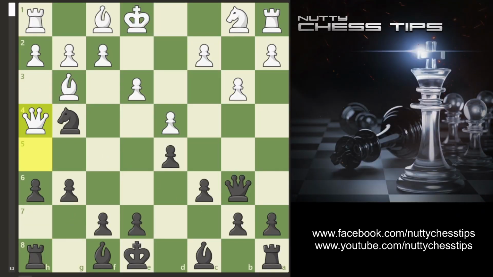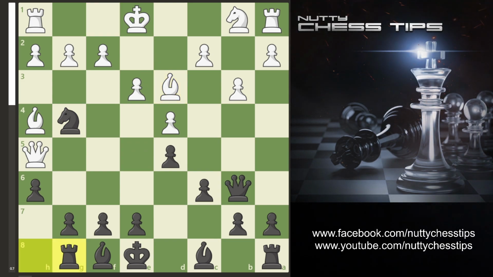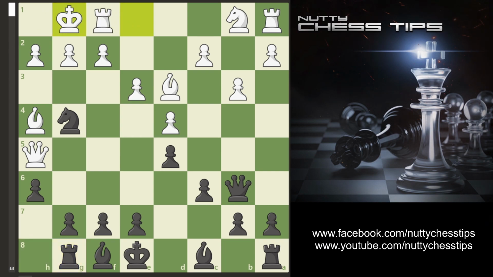So let's go back. Now what if your opponent plays the best move, which is bishop d3, rook g8, and now if they castle, we simply go g6, and the queen is trapped.